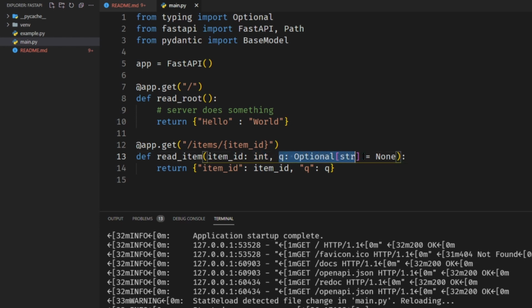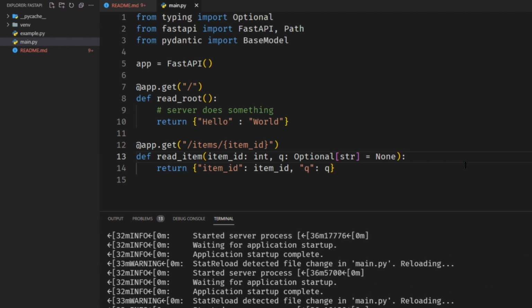And then after that, we have this line of code. Basically what this is saying is it's taking in a query parameter, and it can be a string, and by default, it doesn't need to be included. I'm going to explain that a bit further as we're testing this out. But basically, this is a way that the user can specify additional information in the URL. Now at the bottom here, we're just returning the item ID as well as the query that was sent.